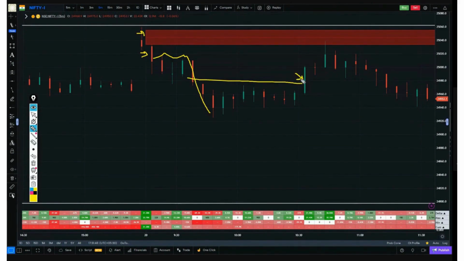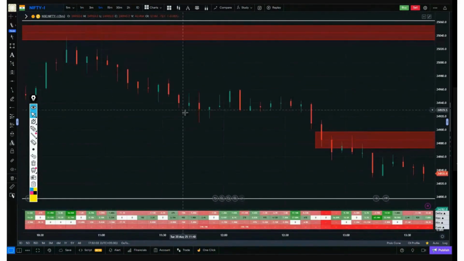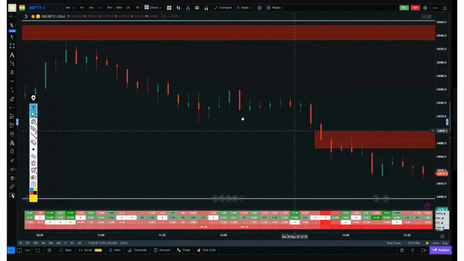The selling zone was broken, but there was no such buying activity that we could say a trend reversal has happened. The price got stuck at the first resistance. It got stuck quite a bit. It remained stuck for quite some time. There was a downside movement. Some selling came in and got absorbed, but still, no buyer entered. Again, there was a downside move.